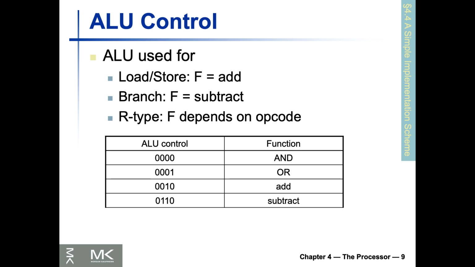Also, for the conditional branches, if the instructions were to compare for equal, the ALU subtracts the 2 operands and tests to see if the result is 0. So this can be used also for conditional branches. With this, we can mostly do all of the stuff that we need to do for the data path.